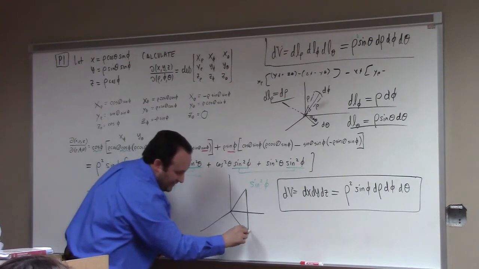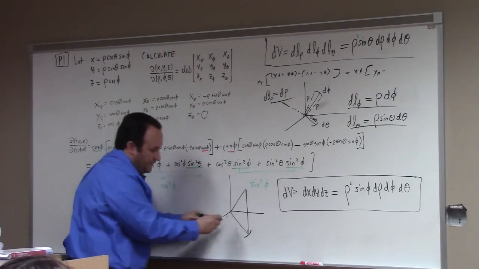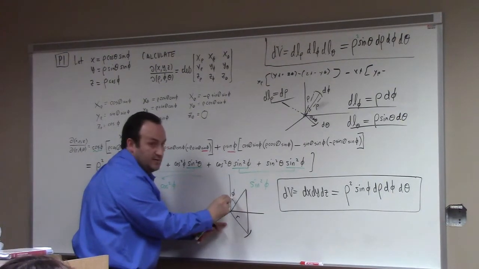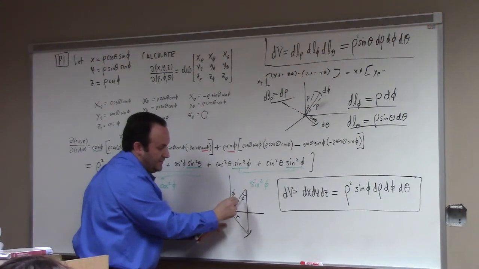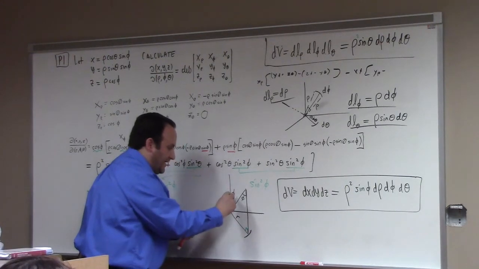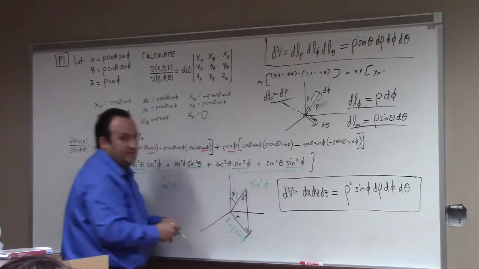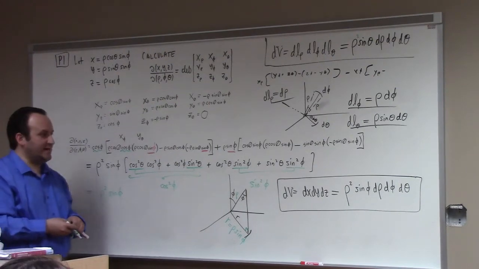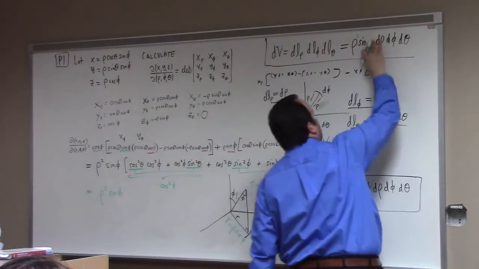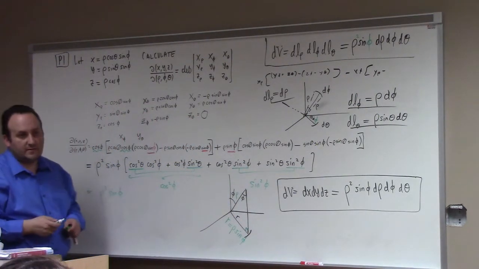So if you look at this picture where I'm sweeping out a little change in theta, the radius for that arc length is r, right? This angle is phi, which means geometrically that angle is phi. The hypotenuse in this little triangle, which by the way has a right angle down here, is rho, and so r is equal to rho sine phi. We've talked about this before, but as you can see, I didn't learn my lesson because I put a theta where I should have a phi, which is good because now we can correct this and have complete agreement between the Jacobian calculation and the direct geometric infinitesimal argument.